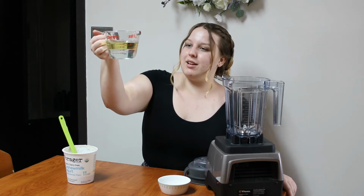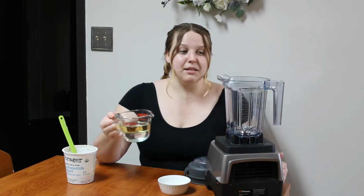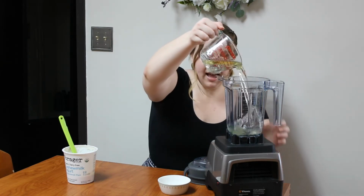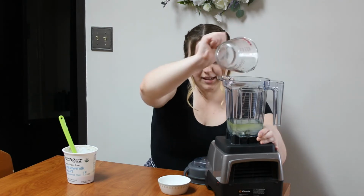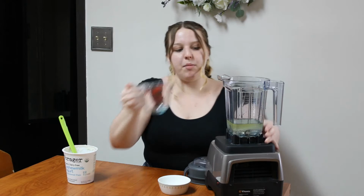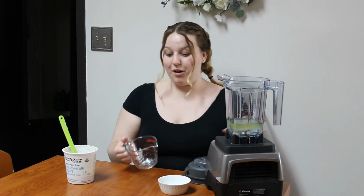You can see them quite clearly separated. It's canola oil as per the recipe's instructions. I imagine you can use vegetable oil or any other neutral flavored oil, but I'm gonna stick to 100% the recipe and see how it goes. So I'm gonna put that in my little mini Vitamix blender. I'm excited because now we have this little mini one and not just a giant base to try and blend like a tiny amount of ingredients.